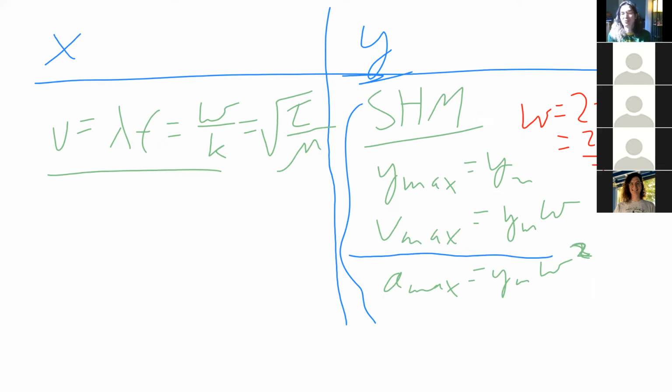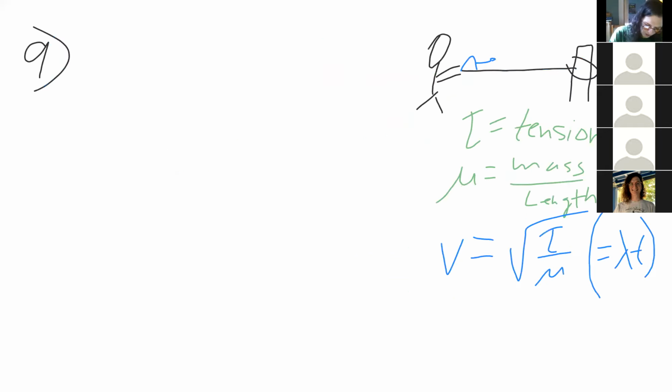And it'll be very clear when we're going to use this definition because they're going to give you something about a tension or they're going to give you some masses and stuff. If you ever see mass or tension or forces in this problem, this is the only equation where we're going to have something associated with that. I believe we'll see the last problem, problem 10, is a little wonky and there's some physics involved there too. But anyway, for our purposes, problem number 9, I see that I have a tension, I see that I have a mass per unit length, and if you see those on the exam, that's how you know to use that equation.